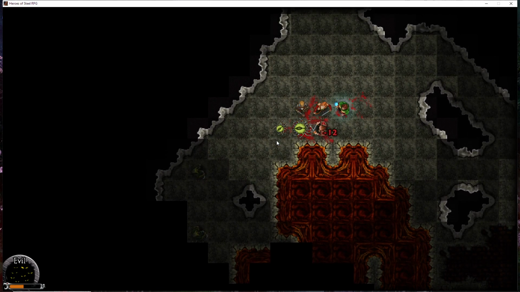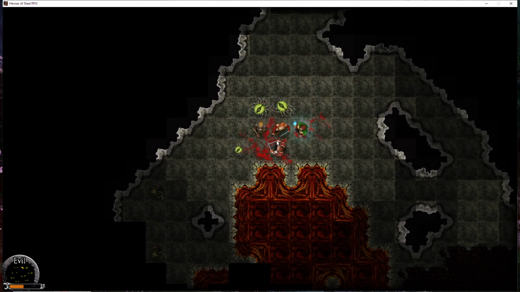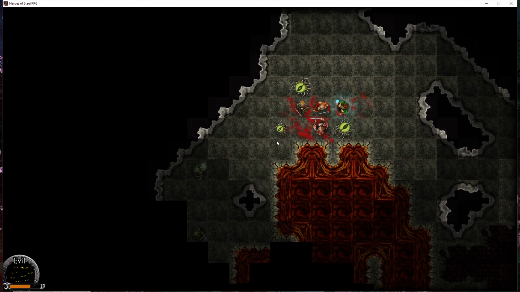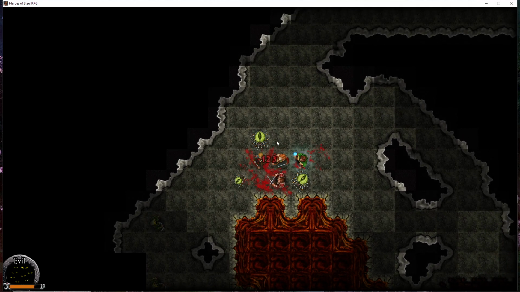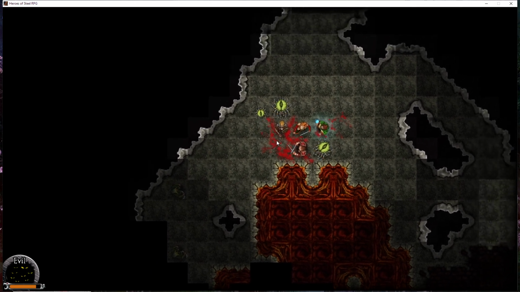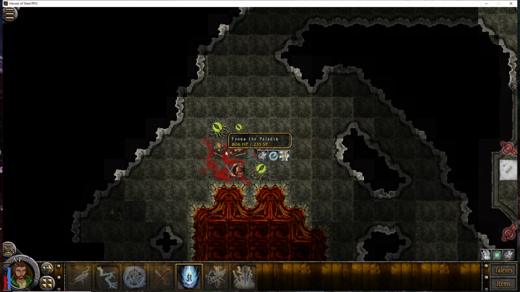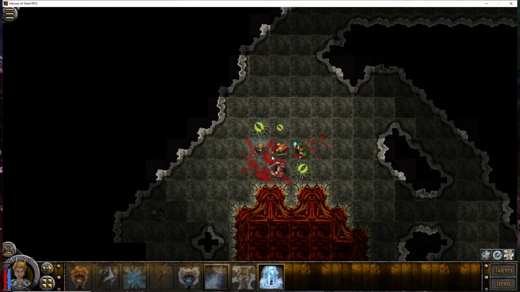Lining up for the double dip. Triple dip. Oh. Not lining up at all. Being a nuisance is... There's a double dip, if we get to it. Just get a heal in there. And bonk that one, I guess.